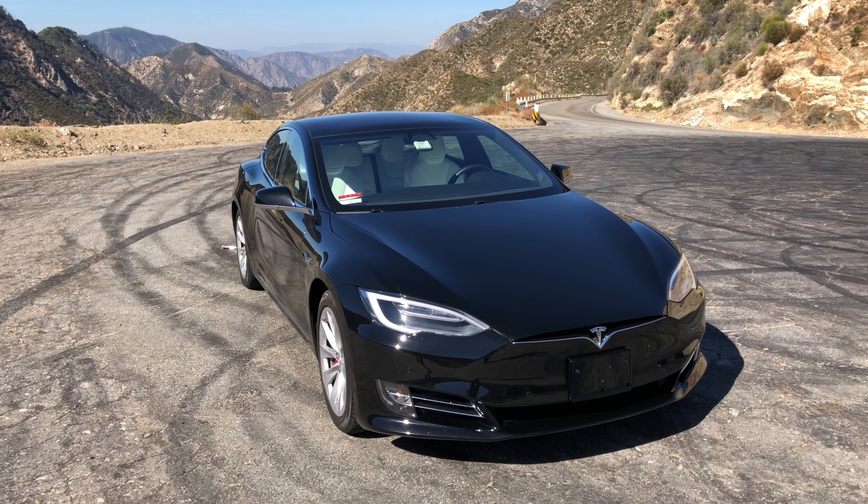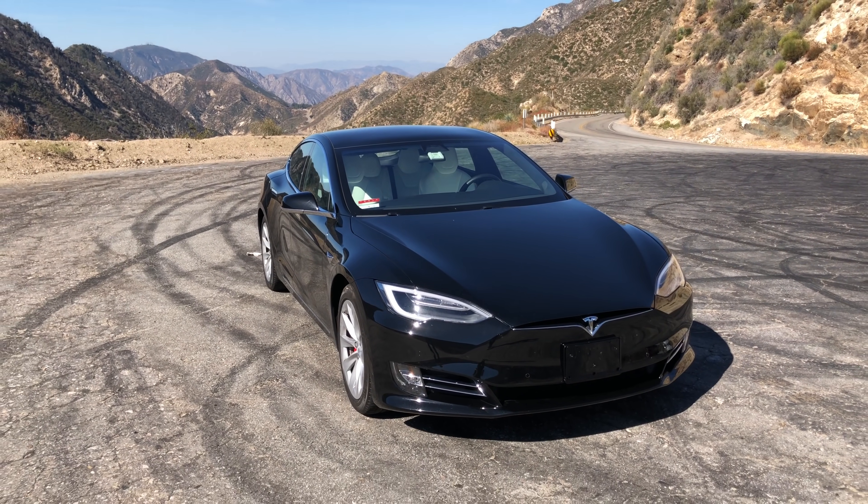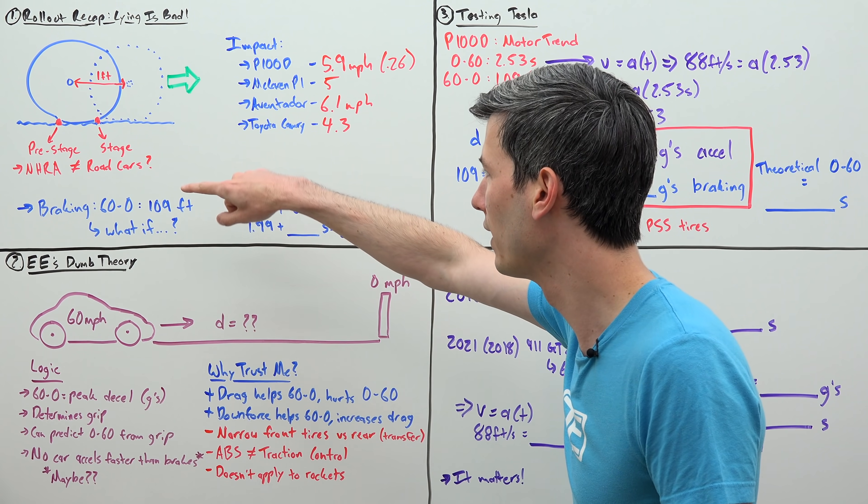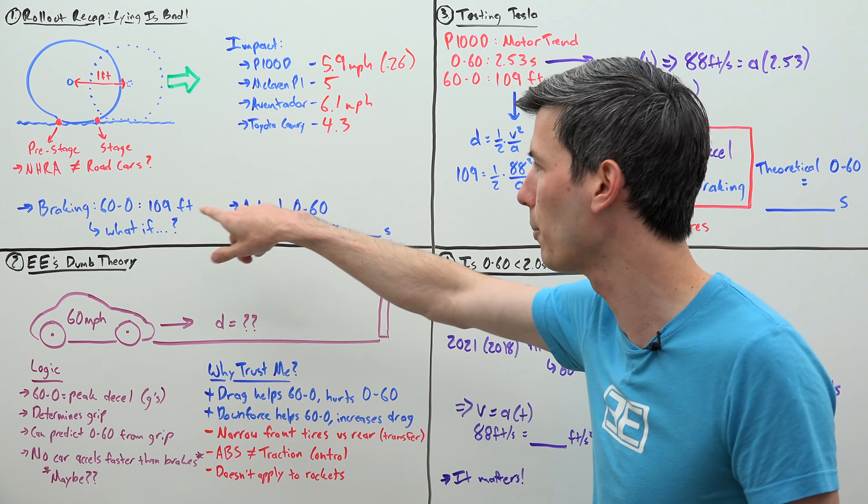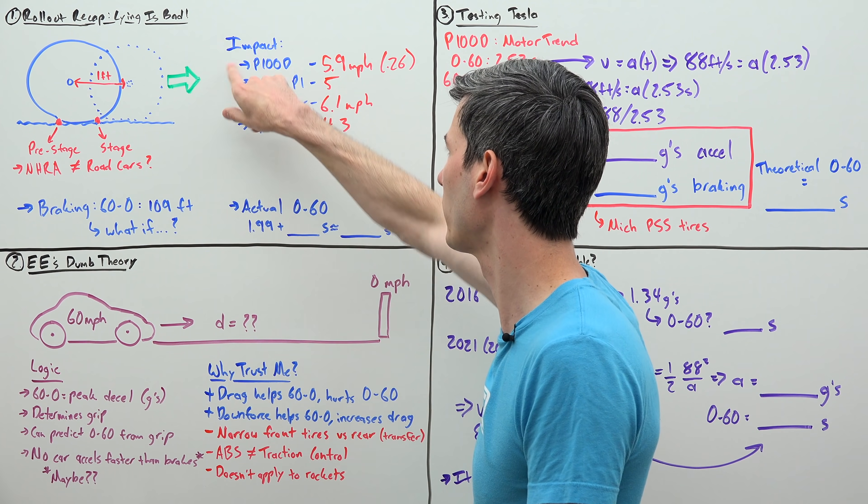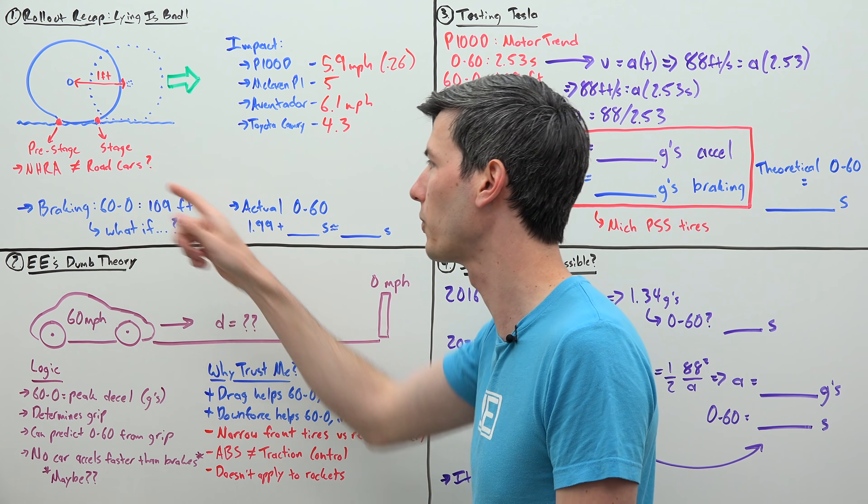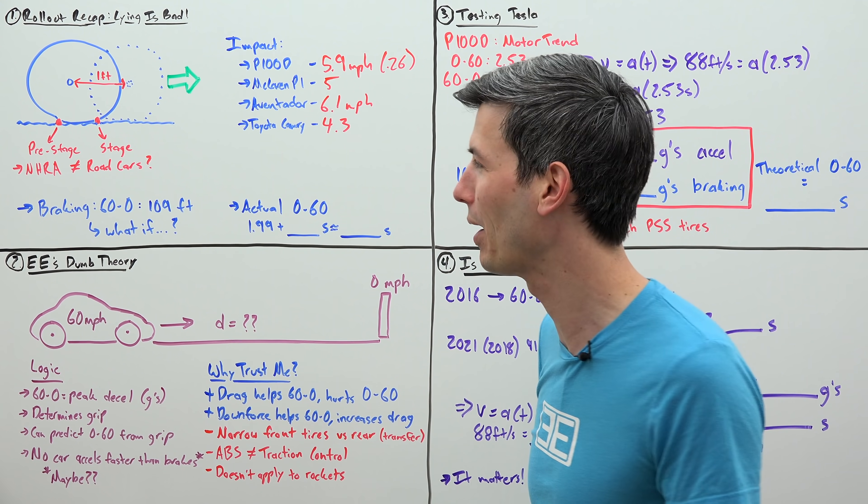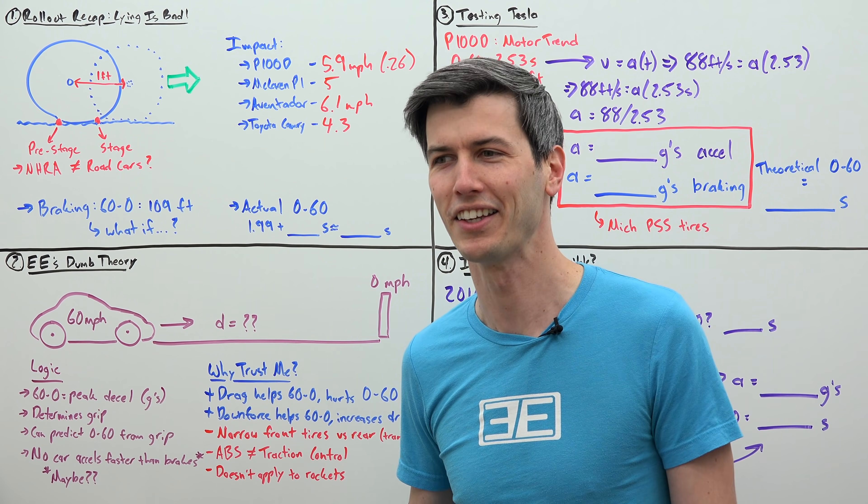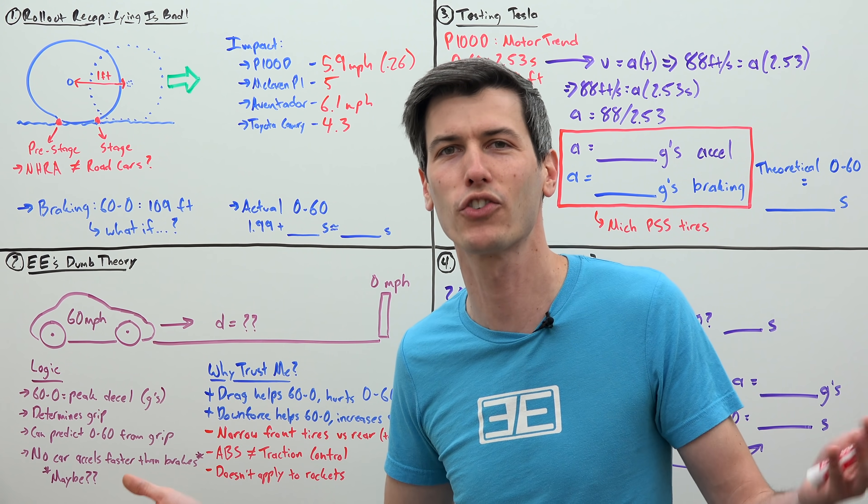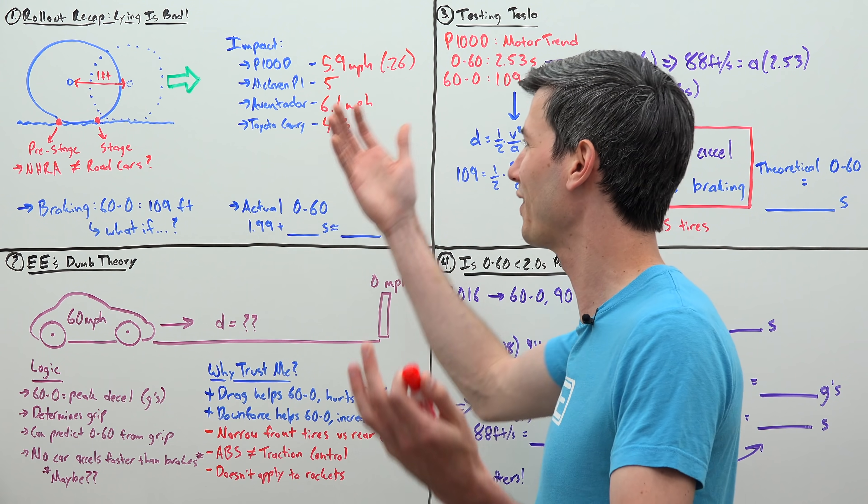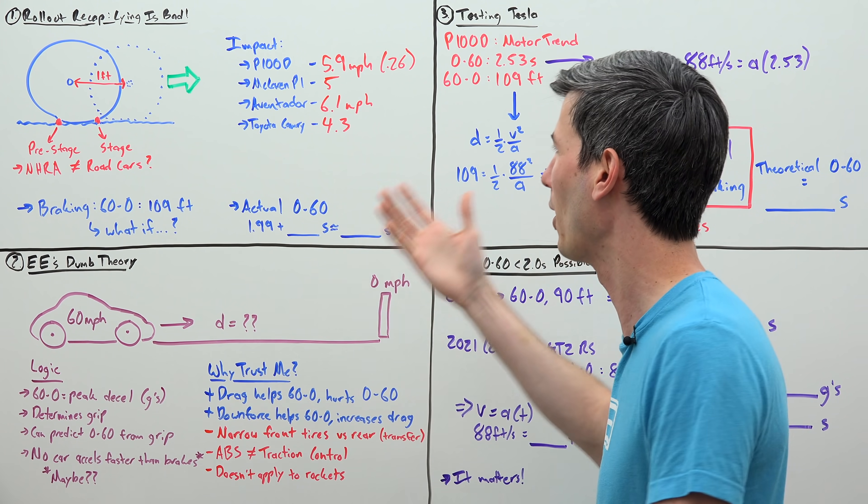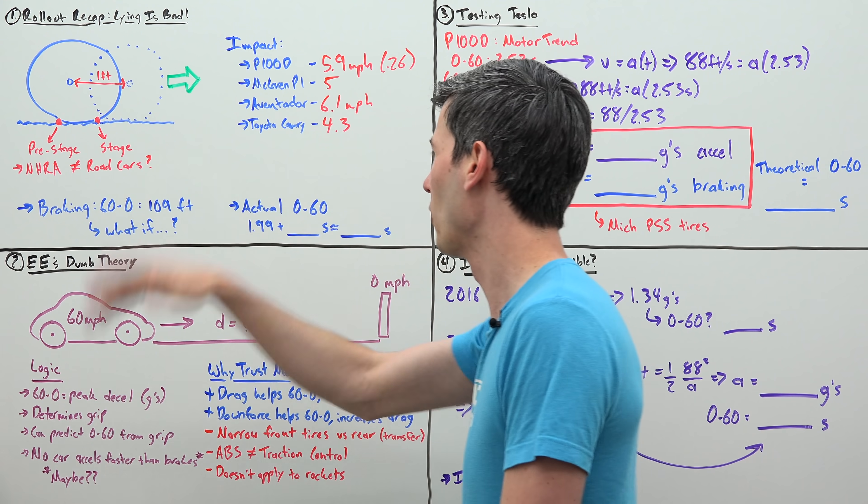I think another way of phrasing this question, like if a car maker told you, hey, our car can stop from 60 miles per hour down to 0 in 109 feet. That's the number that Motor Trend got for the Tesla Model S P100D. And then you're like, actually that's from 55 miles per hour, but we just said 60. You wouldn't be like, oh, okay, that's fine, they just took off 5 miles an hour. So the same should be true for the reverse, right? Why are we talking about a 5.9 to 60 mile per hour time? Meaningless statistic. Throw it out.